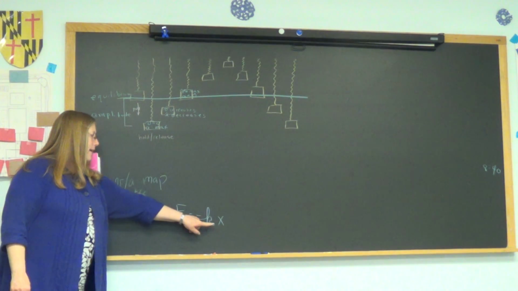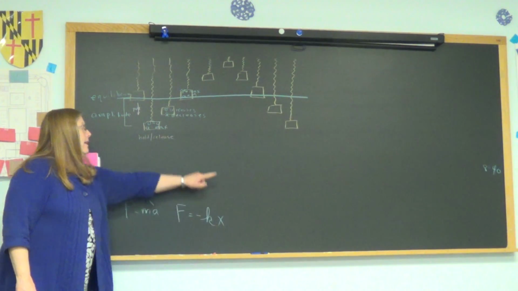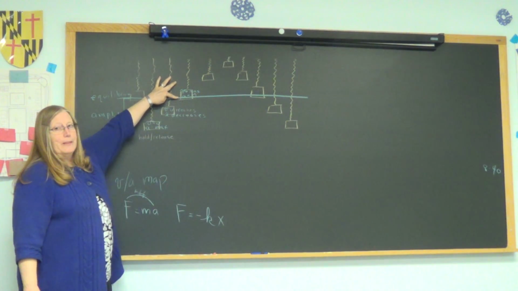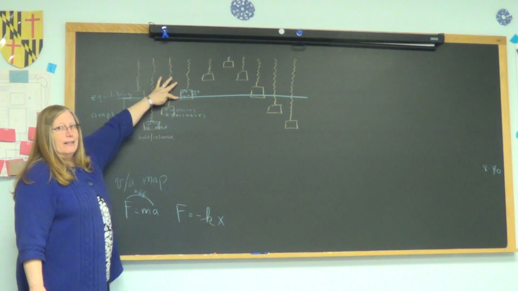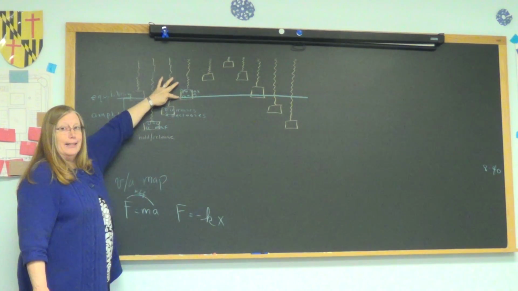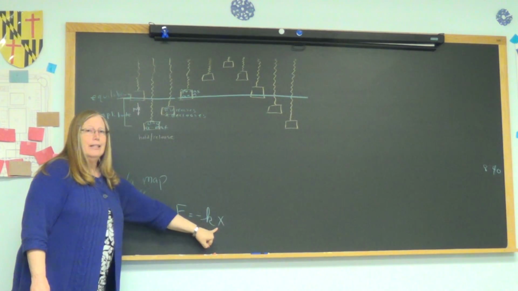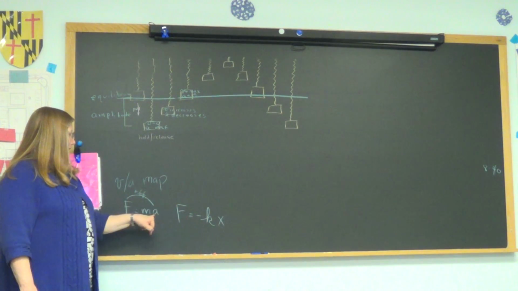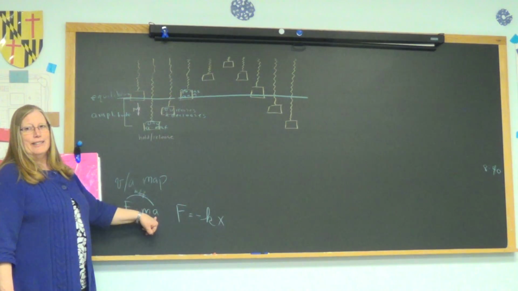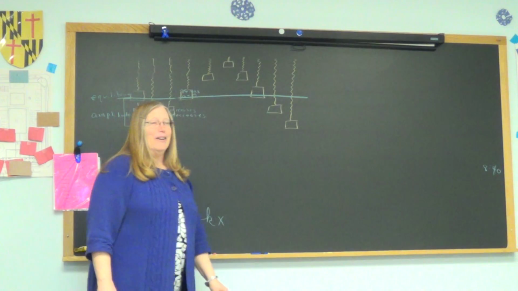So over here, Alex, how far away from equilibrium, that's the x, how far away are we at this position? Pretty far. No, from equilibrium, how far are we? Oh no, we're actually right there. We're right at equilibrium. So there's no distance between equilibrium and this position. Does that make sense? Yeah. So the x is 0. So force is 0, and best friend acceleration is 0. So somehow we have to get this pattern down.